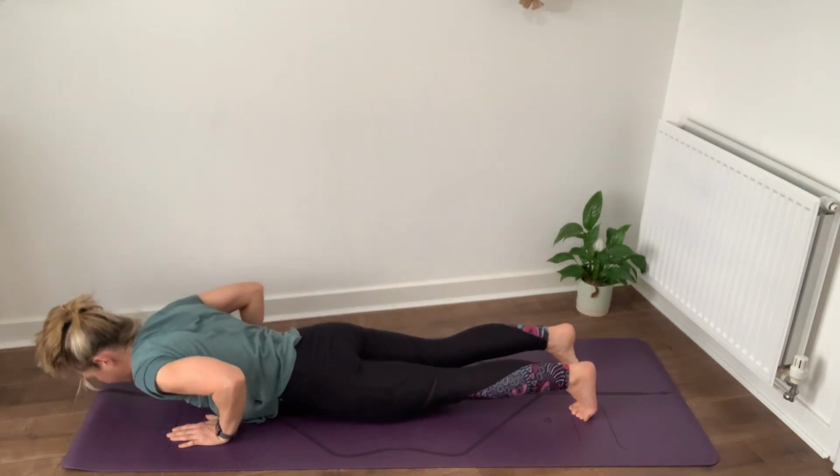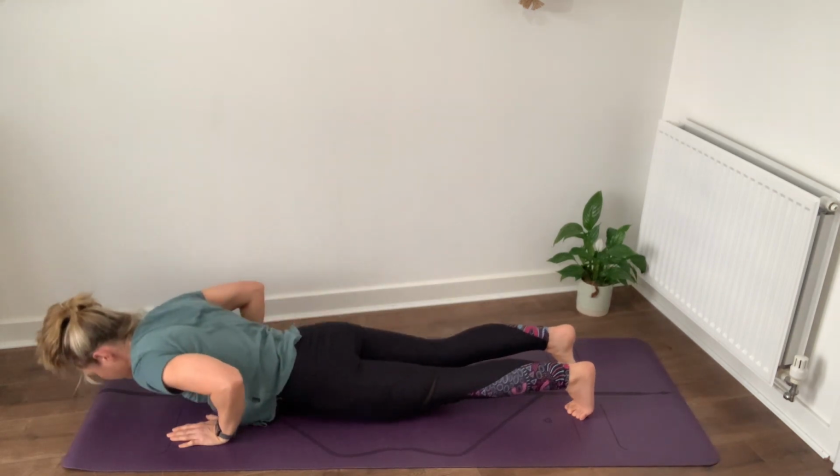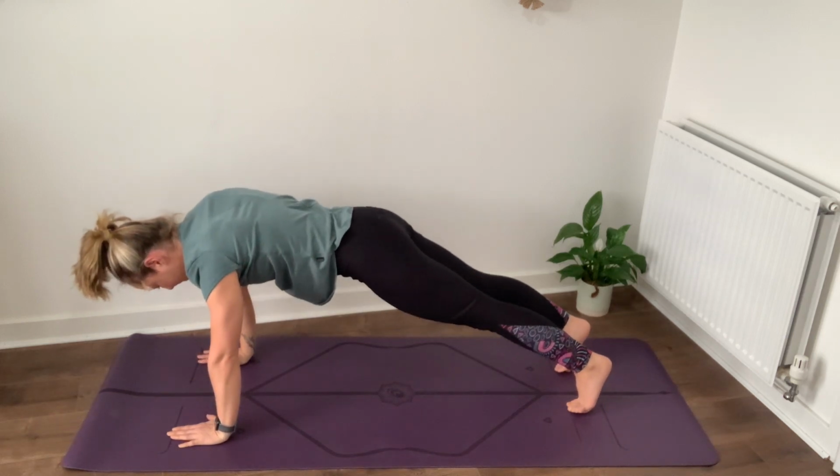Exhale to lower. Inhale away. Exhale to lower. One more time. One big inhale. Push away. And gently rock from side to side here.